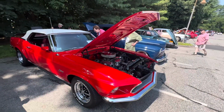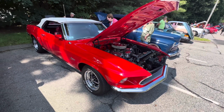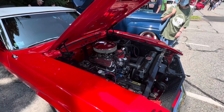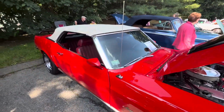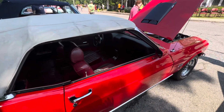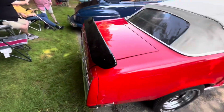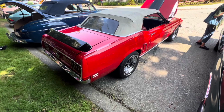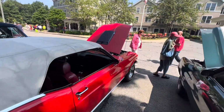All right, 1969 Mustang 302 convertible with the Magnum 500 wheels, BF Goodrich TA tires, really good looking under the hood. I like the chrome air cleaner, MSD ignition. We've got, again, a nice interior. No console in this one. We are an automatic, but an automatic on the floor with no console. This is a really good looking car here, like the spoiler. This is just great. The black and red with the white top with the red interior just really shines. I like the hood on this. Little hood scoop, looks great.